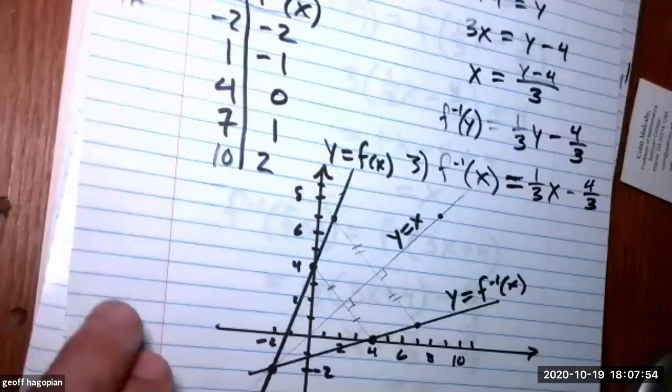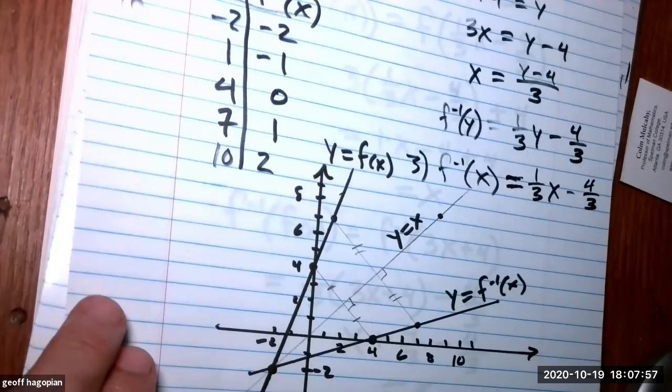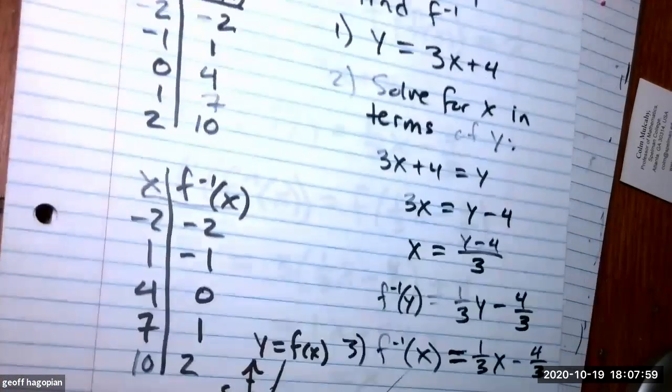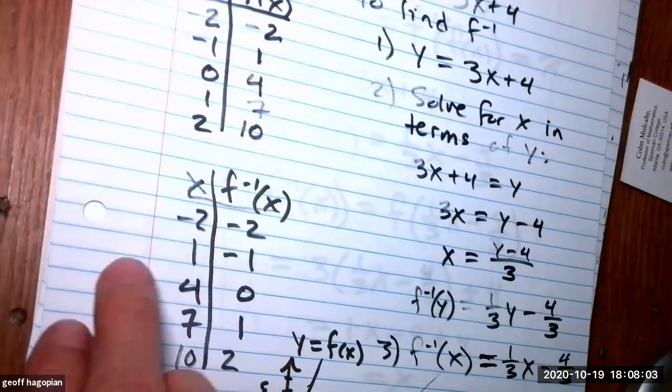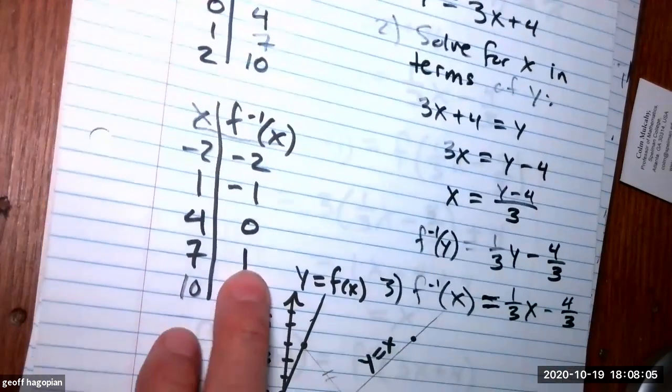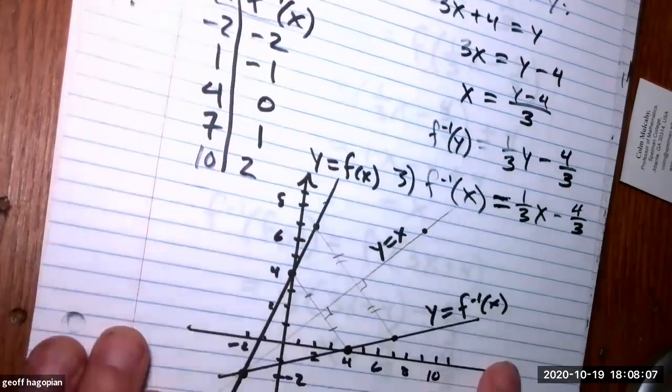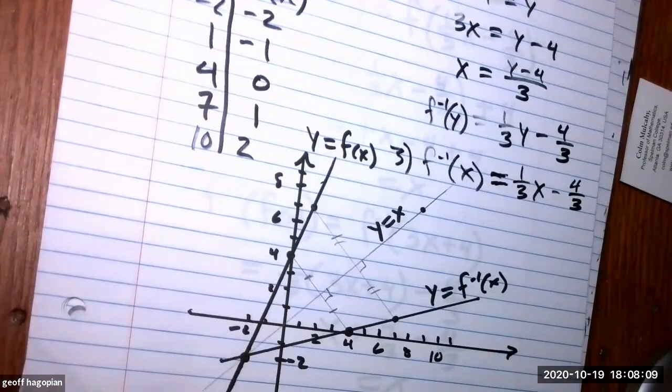So we're just reviewing what we were doing last Thursday. So we have: find the formula for the inverse function, make a table of values. Reversing the table of values gives us the table for the inverse function. Plotting the function and the inverse together in the xy plane, we see the symmetry across the line y equals x.